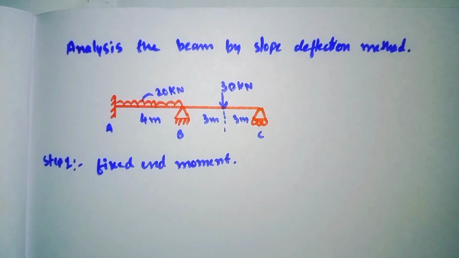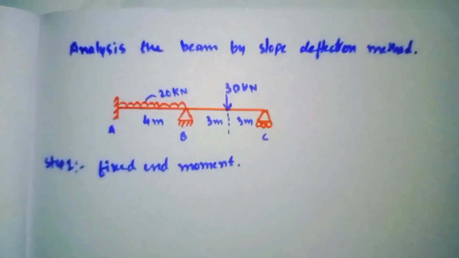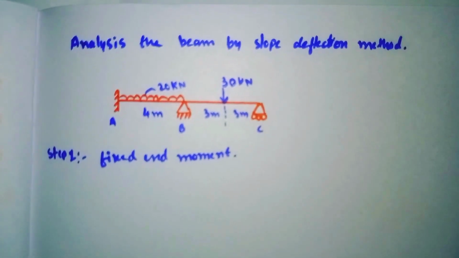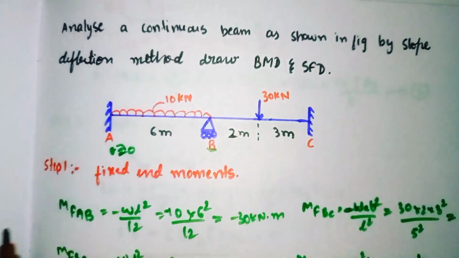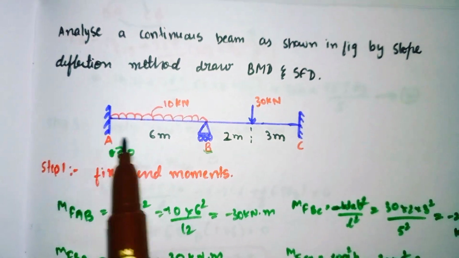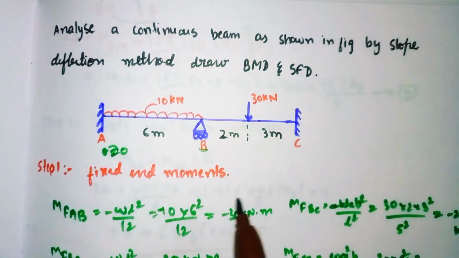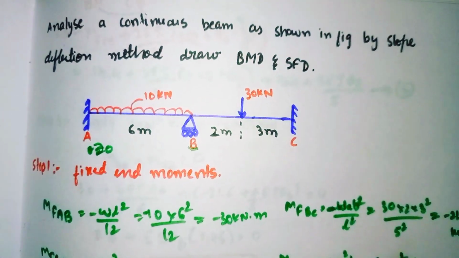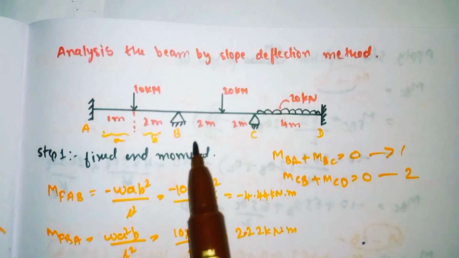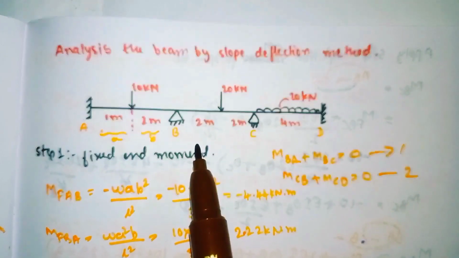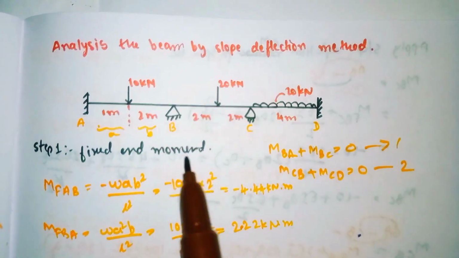So we are seeing the slope deflection method. We have also solved in my previous video two problems where both the ends are fixed. So we have seen this problem. Here both the ends are fixed and we have solved this problem already. And we have solved one more problem, this problem also we have solved in my previous video. I'll give the link in the description box. You can go through those videos.